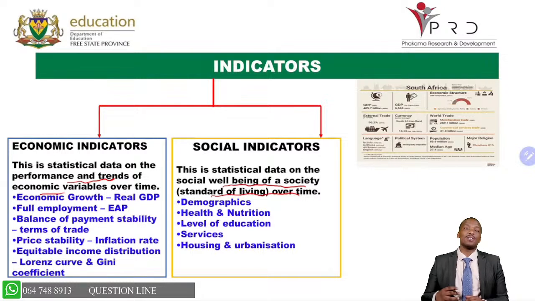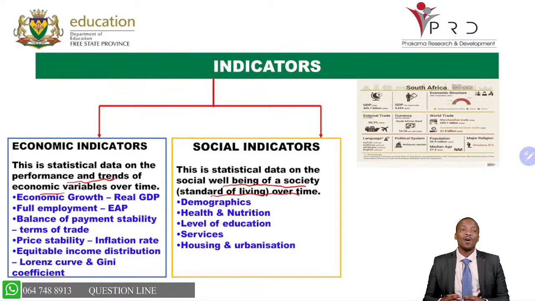Then we also looked at the issue of balance of payments. Here, balance of payments is the relationship between the exports as well as the imports, where we are saying in South Africa, for us to achieve great figures of economic growth, our export values have to be higher than the import values, because we are earning that foreign exchange rather than we as South Africans taking money outside. And the price stability thereof, as much as we want high levels of economic growth, we want to promote an equal standard of living, where we are saying the price of goods and services needs to be maintained so that people can be able to afford those.